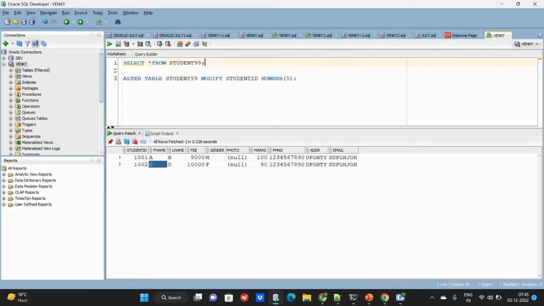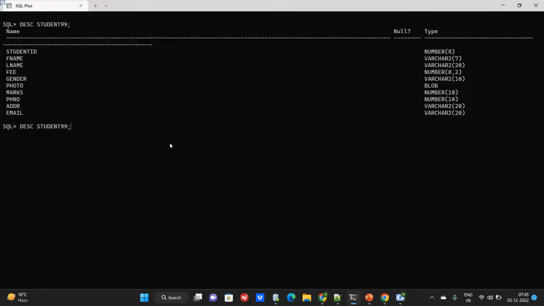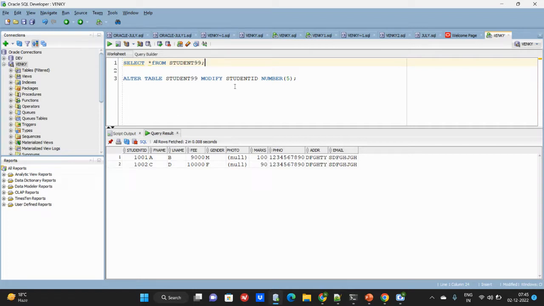What data does the table have for that column? What is the maximum size this column has? How many bytes of data does it have? 4 bytes.